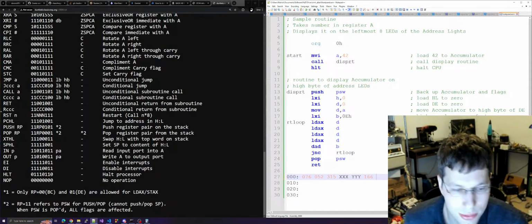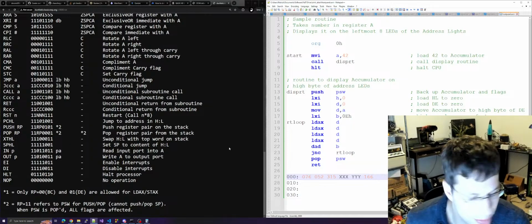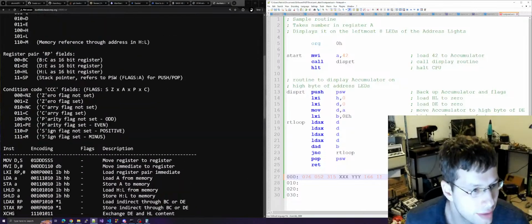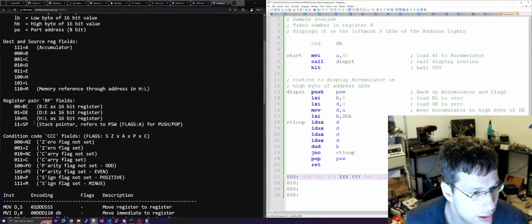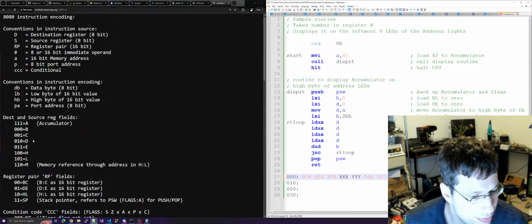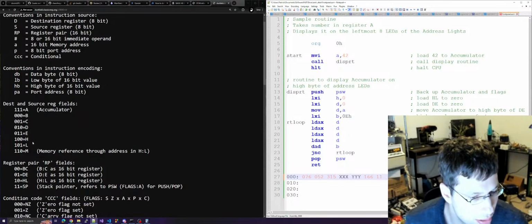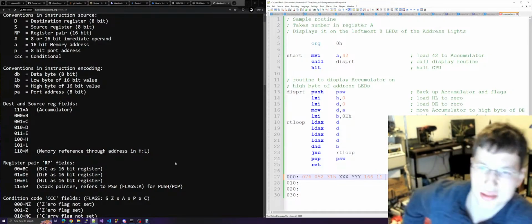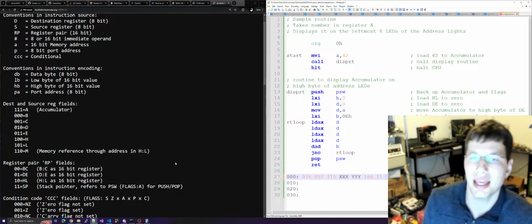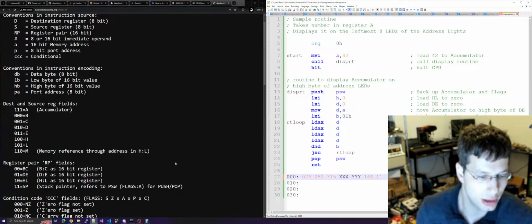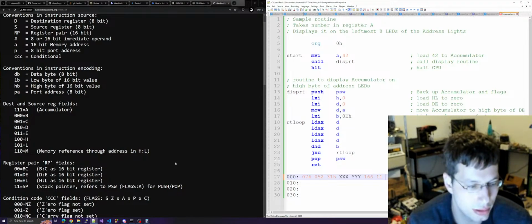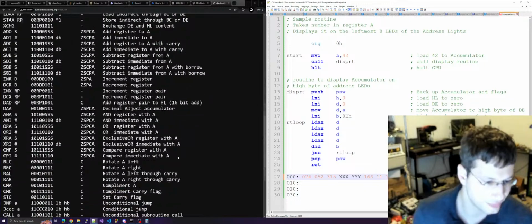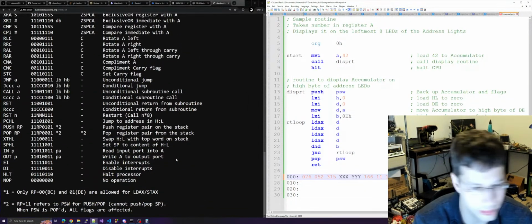So push PSW. Push is going to be 1, 1, register pair, 0, 1, 0, 1. For push and pop you can't push the stack pointer onto the stack directly, so the register pair for PSW is 1, 1, 0, 1, 0, 1.